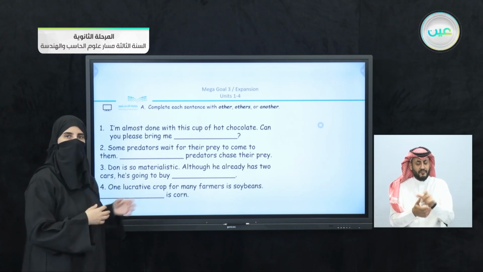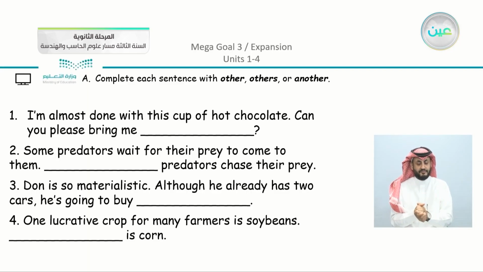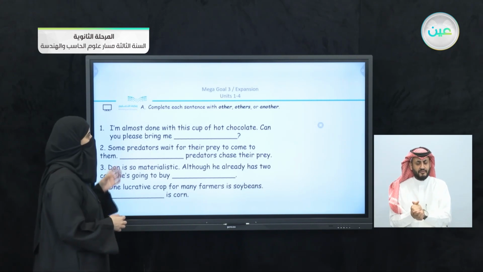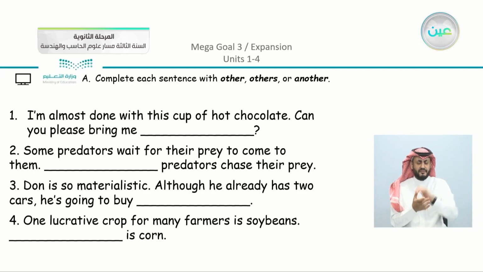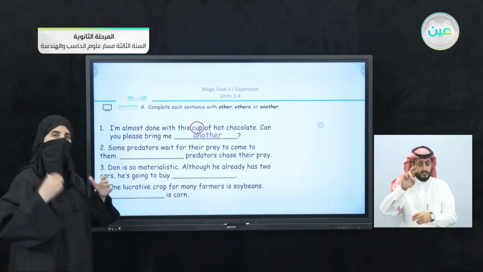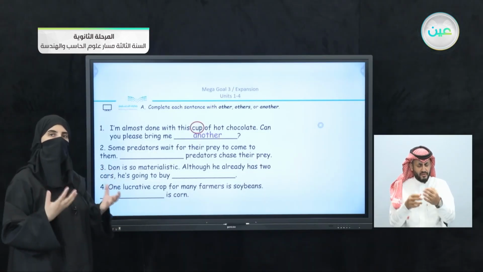and you can just focus on different structures within the same sentences. Now, first of all here, I'm almost done with this cup of hot chocolate. Can you please bring me blank? Now, just think about it that you are drinking hot chocolate and you need another cup. So actually here I gave you the answer. From the word cup, I need another. You are going to focus on the complete sentence before you answer or before you fill in the blank.